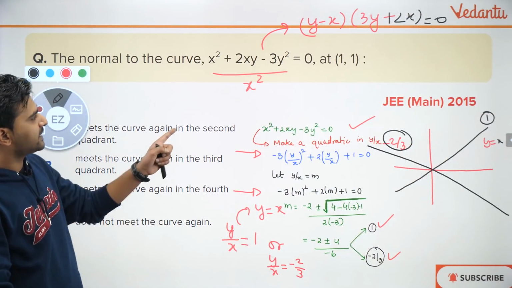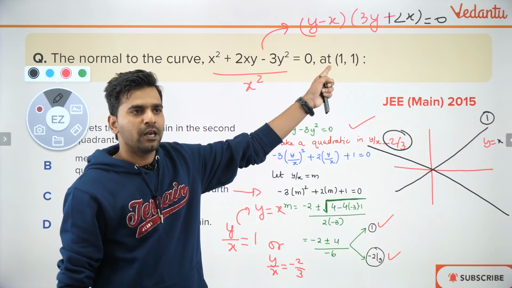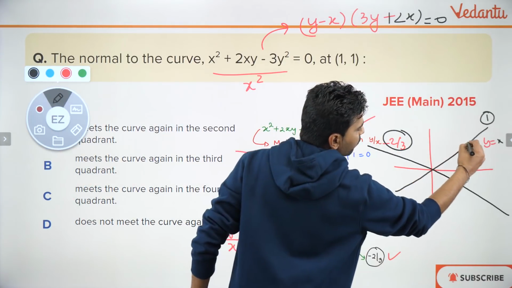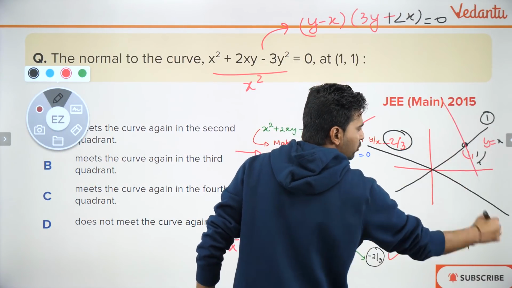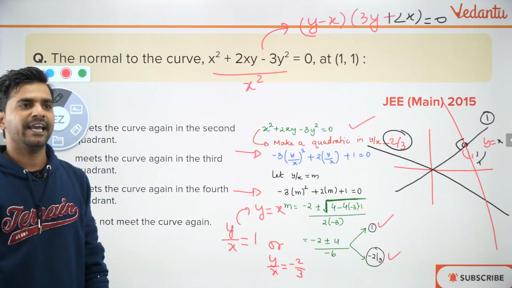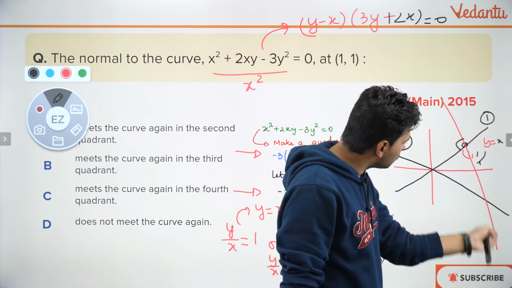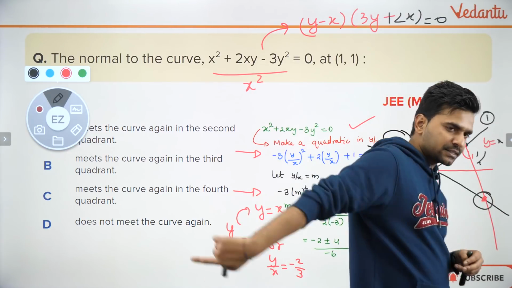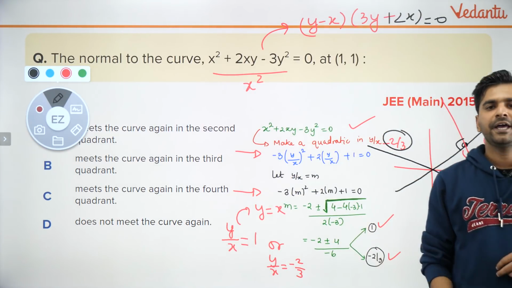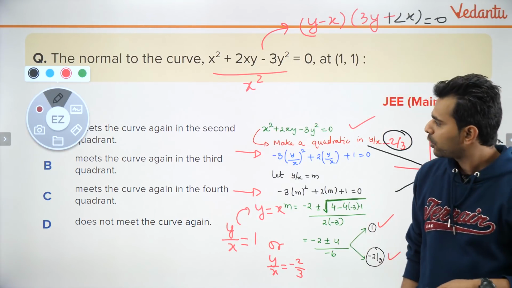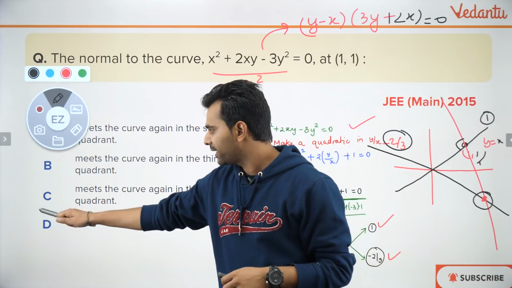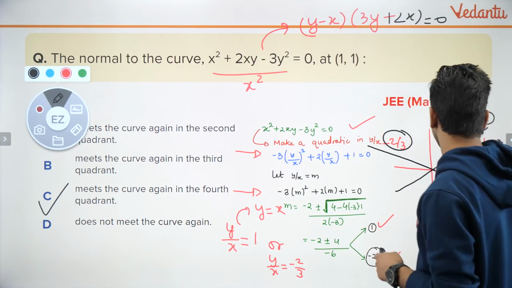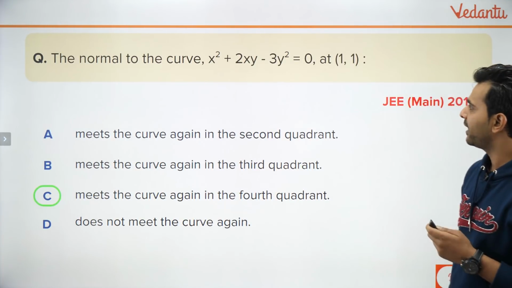Right, now the question is saying us what? I am drawing a normal onto this curve at the point 1, 1. So definitely my point 1, 1 will be lying somewhere over here. So if I drop a normal like this, where is this normal again meeting the given curve? It is meeting here. The question is asking in which quadrant my normal will be again meeting the curve. So I can definitely say that it will be meeting in the 4th quadrant only. Right? So we can solve the questions as per geometry this way. Let's move ahead and learn something more.